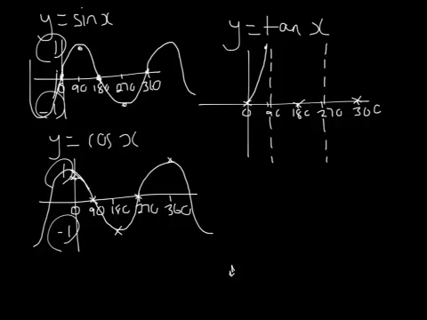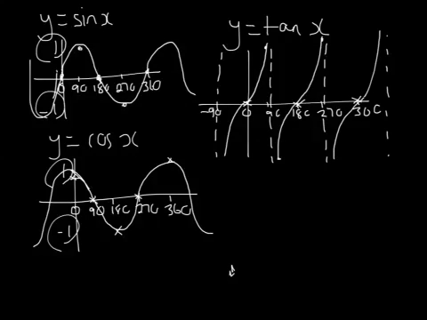So the graph goes like that. If you do the tan of 91, you'll get -57. And the tan of 269, you'll get 57. And so the graph turns like so. Okay, so there's the graph. And of course it will keep going down. So it can go all the way down into the -90s. And it will go up and it will keep going and going and going.